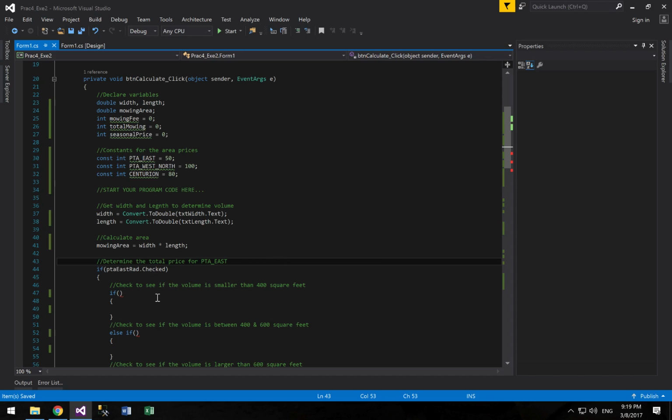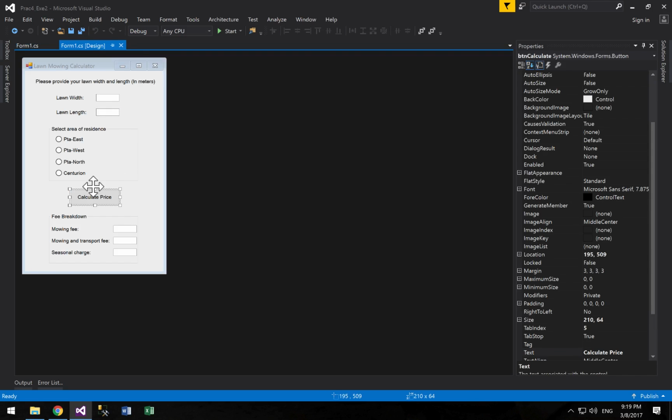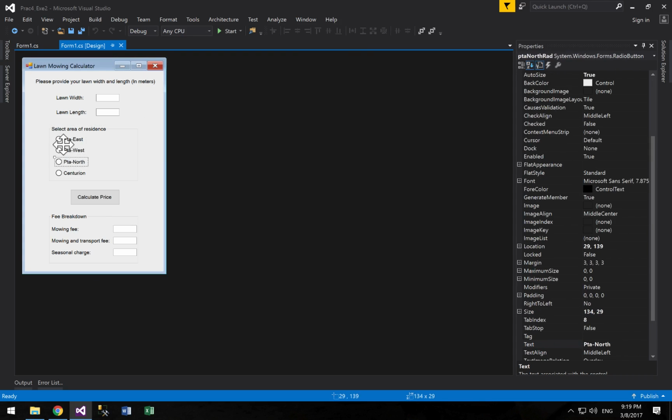Alright, back to the coding. So if you can see on the form here, when the program is running now, we're going to test this later, but if you click on the button, you had to choose one of these four, okay? Because it's part of the fee, and if you don't validate this, we're not going to do validation in this program now, then it's based on this, it's going to give you a calculation here.